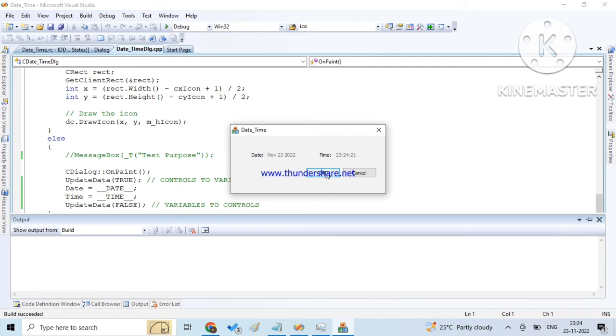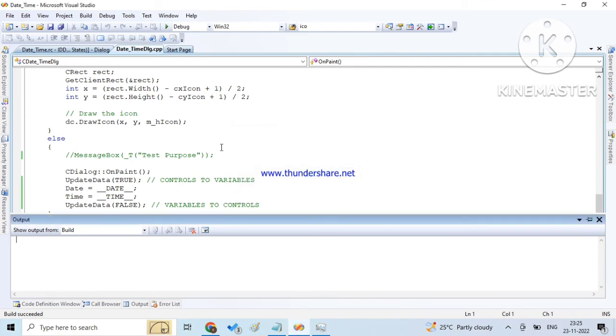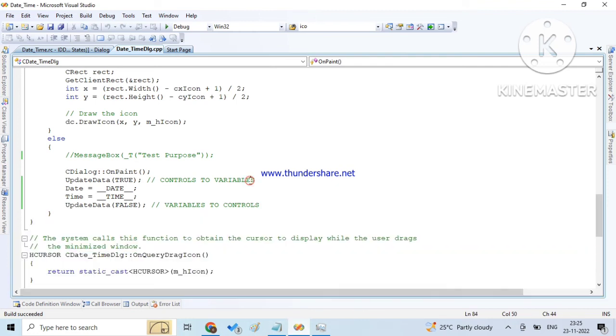One click on OK. And here I am going to change the taskbar icon. By default it is the Visual Studio icon. So here I am going to change the icon to a time icon.